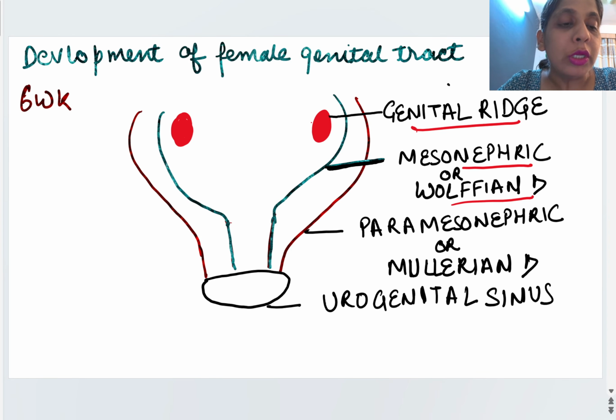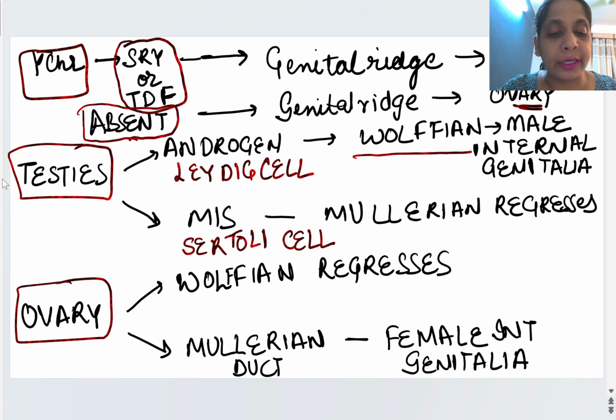So you all know the chapter name is Mullerian anomalies. So Mullerian will be forming the female genital tract, and as it is para-meso, it means it is on the side of the male, para-meso. Girls are always on the side of the males, so it is the paramesonephric duct, or female duct, and lastly there is the urogenital sinus. Let's see how the whole external and internal male and female genitalia are formed.